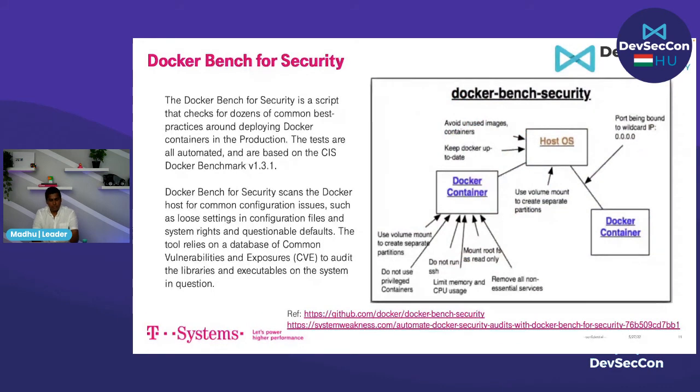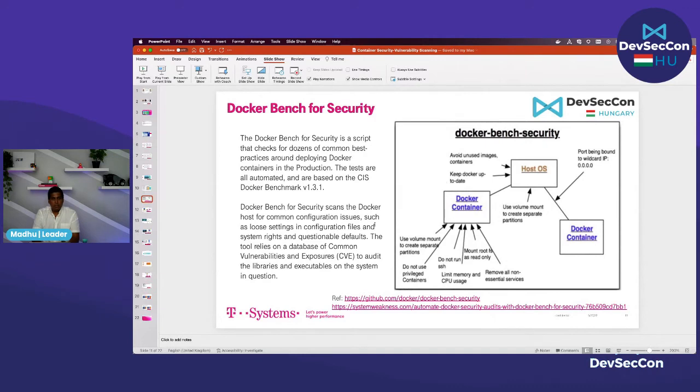So this would be Docker Bench for Security. When you're running containers on your production host, you might want to harden your image. As I said, use Docker Bench if you're running a production system. Docker Bench runs automated tests based on the CIS Docker Benchmark. I don't know if it's the latest one, but I will provide a link where you can download it and get more info. It scans your Docker host for common configuration issues or any settings that could expose common vulnerabilities and exposures, and it gives you a rating or rank based on the result. Then you might want to fix and address them. So Docker Bench is a pretty useful tool. I use it a lot on my projects.